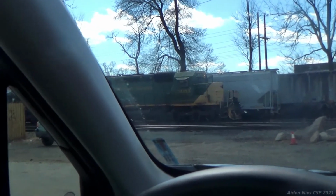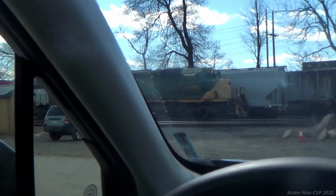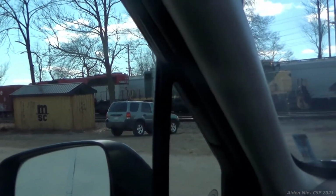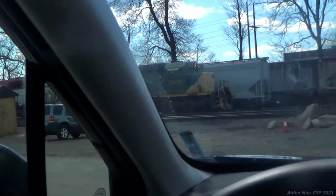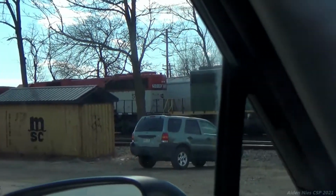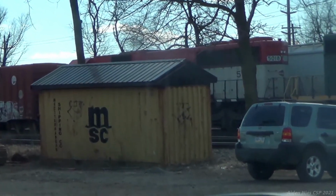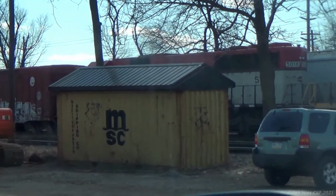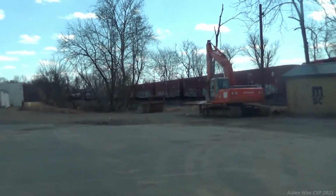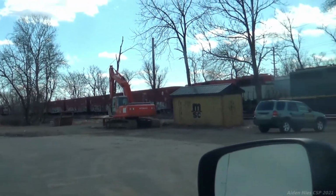Alright, so here we are now over in the North Reading Yard, and we're looking at NRFF. The crew literally just pulled up in this little van over here, and they just got in the cab. So they should be getting ready maybe another 15 minutes or so. They've got the 3055 here on point, which honestly I prefer rather than this thing leading, the 5018, though it will be nice to get a couple of shots of it leading on the way southbound. They've got the 3055, the 5018, and about 10, 15 cars maybe, all boxcars. So that's about it, and we'll see what we can do with the Reading and Northern NRFF.